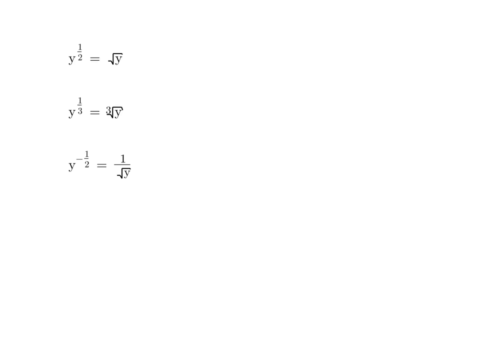So we're going to look at some of the ones that we should know off by heart. Anything that's to the power of half is represented as the square root of it, and anything to the power of a third is the cube root. And from our previous video where we looked at negative indices, the negative means it's 1 over. So y to the power of negative a half is 1 over the square root of y. These are some of the ones you need to keep in mind and be able to change from a fractional index into a square root or a cube root and vice versa.